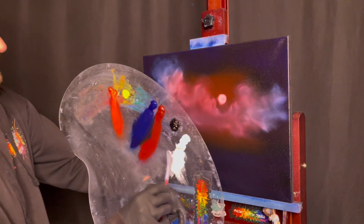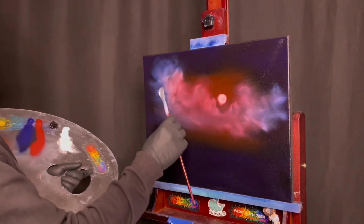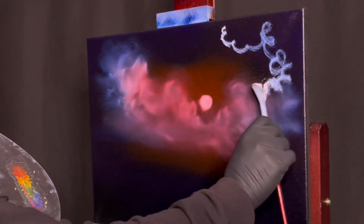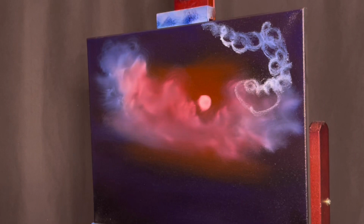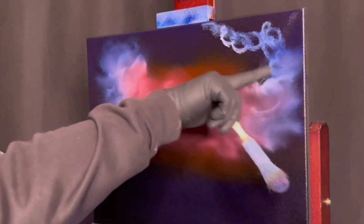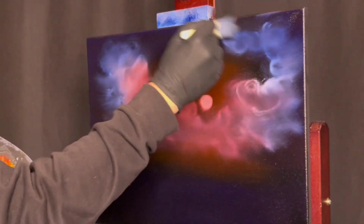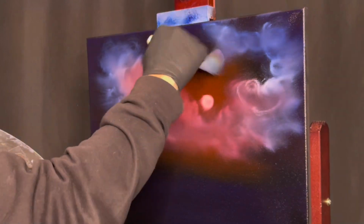Maybe we'll take one more little bit of cloud, just by grabbing up a little bit of white paint again on the side. And who knows, maybe it kind of wrapped around over there. So it was like this, just connected back in with this guy, but we got to leave a little bit of room for it to grow back that way, right? Take the same brush. Haven't washed it, haven't done anything. Now we'll come over here, but I'll try to stay out of your way because we got to go this way, kind of pushing it back to the side, back to the corner. All right, don't want to drag it down in. I want to push it back that way.